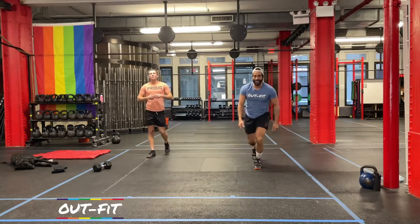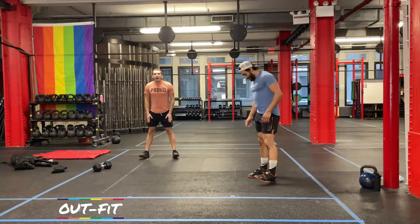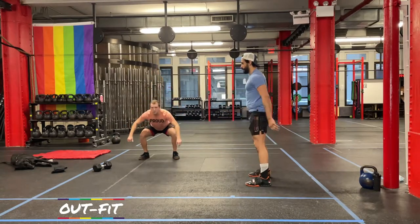There you go. We're going to do some squatting today, so let's get a few air squats. Let's go for a good 10. Feet about hip width, maybe a little farther, toes out, down to the bottom, up to the top. That's slow, just warming up, that's all.